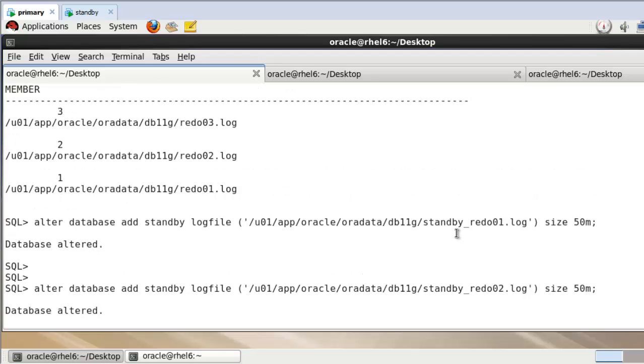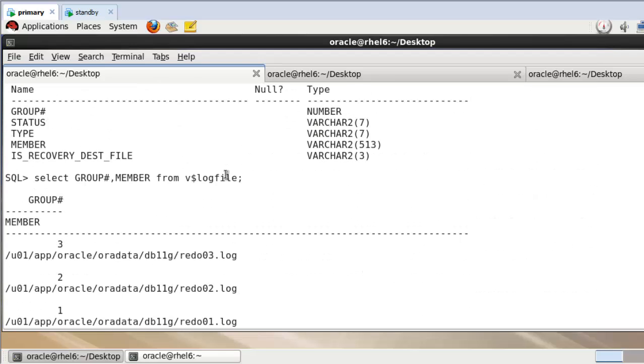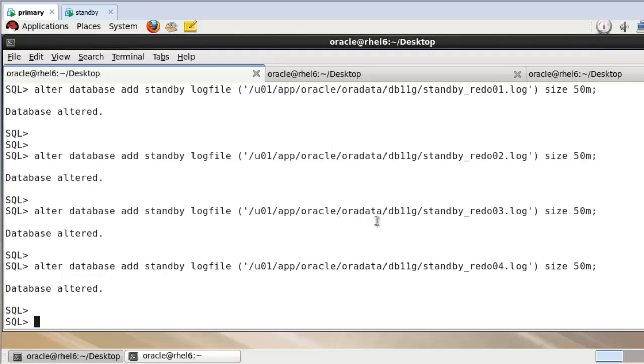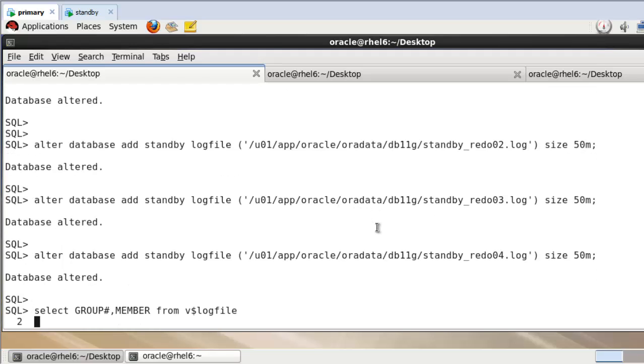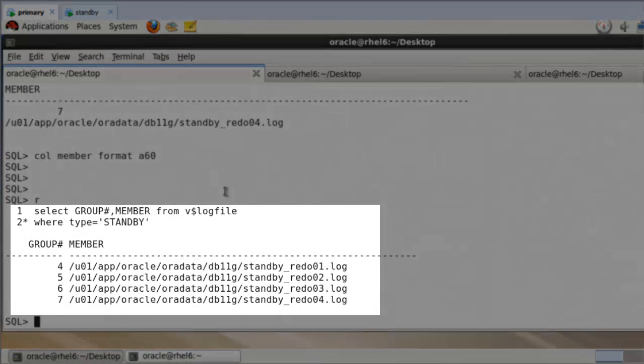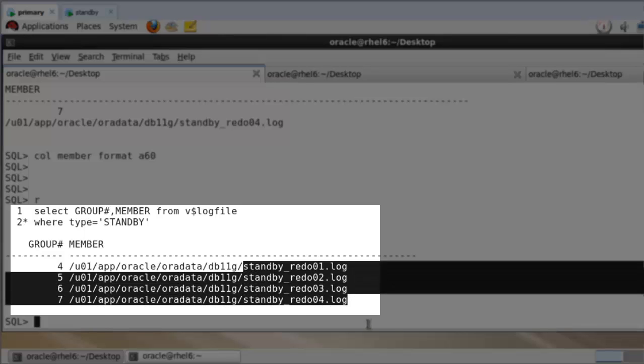Okay, now check the log member list where type is equal to standby. So here we have these four members for the standby.